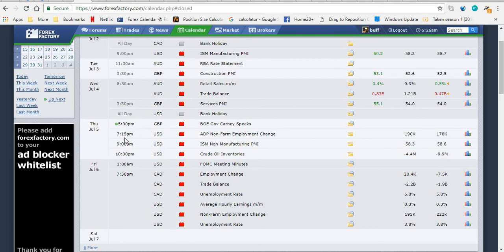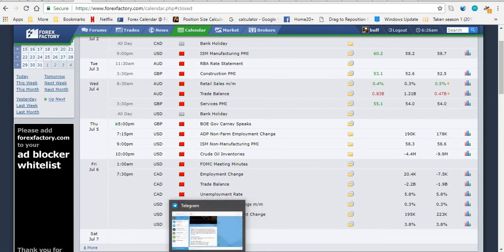This is in Hanoi time or Vietnam time. Bit of news out the US today. This is Thursday, but I think it'll be fairly quiet until tomorrow morning, where we have employment figures, trade balance out of Canada. And also then the non-farm payrolls or the employment figures out the US. That's the biggie. That's definitely the biggie. So there was a little bit of action on the chart, so let's have a look.